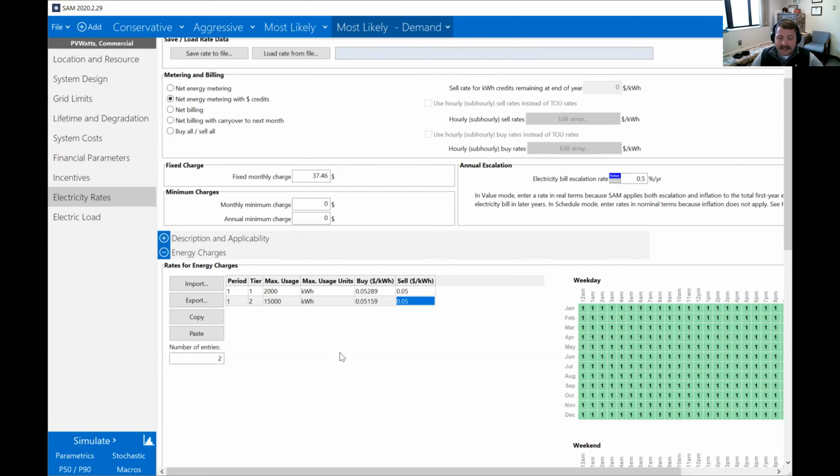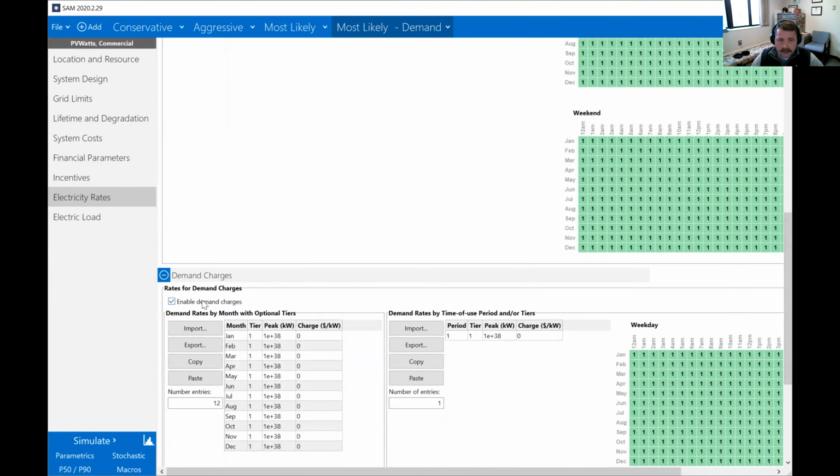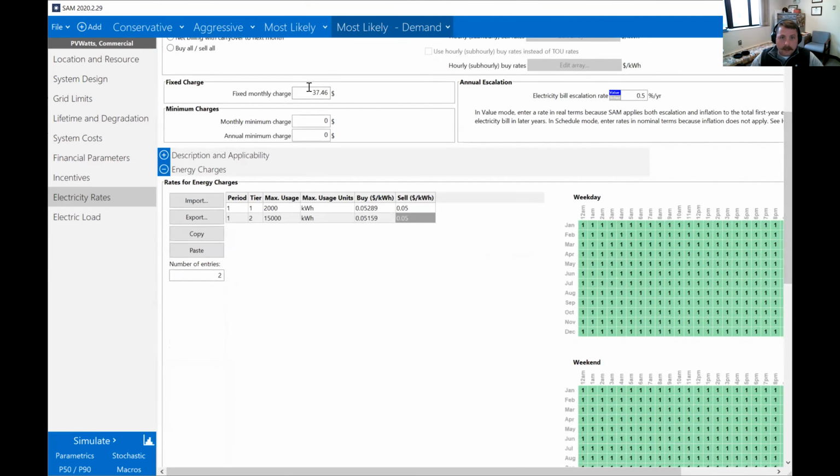And that's because I have a demand charge that's going to make up for my transmission costs and things like that. So I'm still enabling the demand charges, but I'm going to put in a set demand charge per kW at $13.52 per kW. So depending on what my peak is at any given month, I'm going to be charged $13 per kW for that month. And I think that's the only changes I'm going to make because I'm most likely on a demand rate, and I'm going to hit simulate.